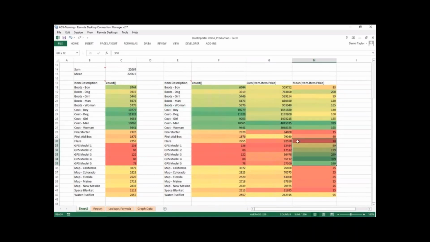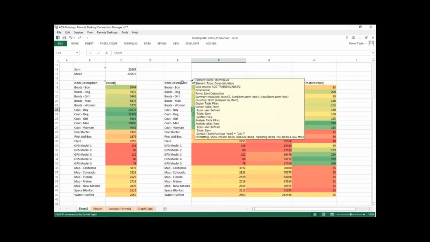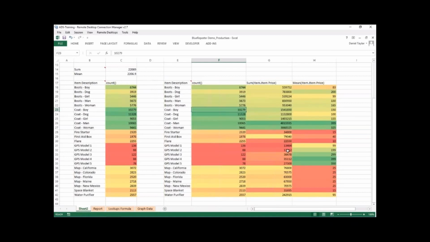Now we can see as well the average prices across our items. So from this we can see the more expensive ones are our GPS models and our coats. However, we can see a distinct difference in one selling better than the other. Now, bits of analysis like this can be very useful for fueling just some basic business decisions based on how items are performing for this year. Now, you might want to change this and look at instead the months available rather than the years, but for now, we can just see as a highlight view for 2017 so far how things are performing.